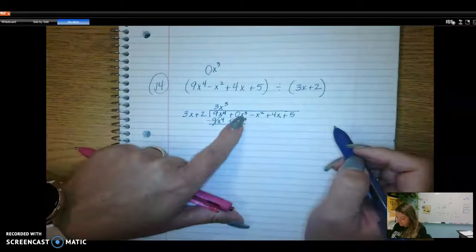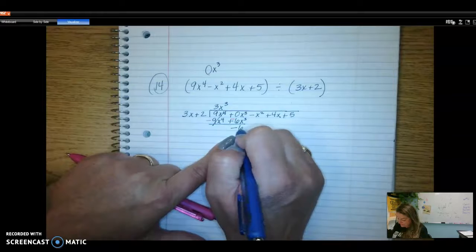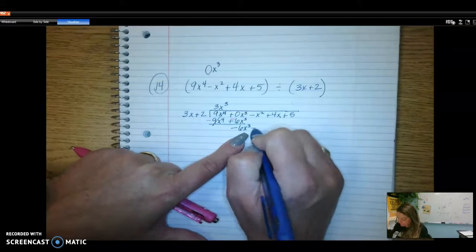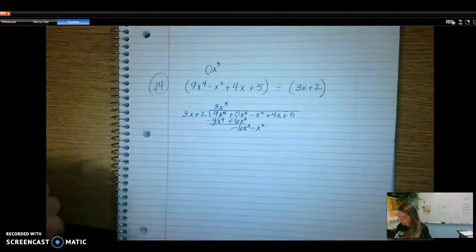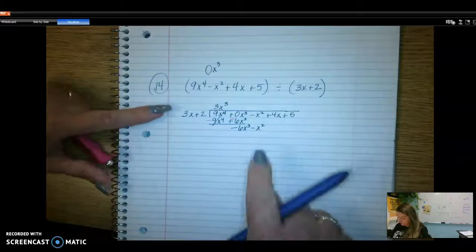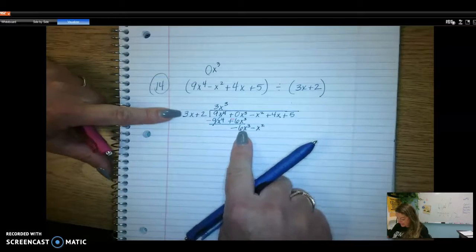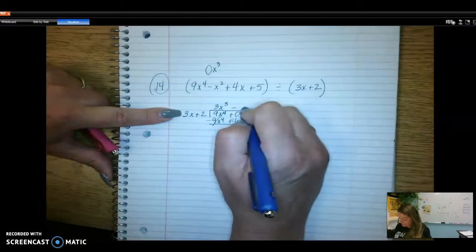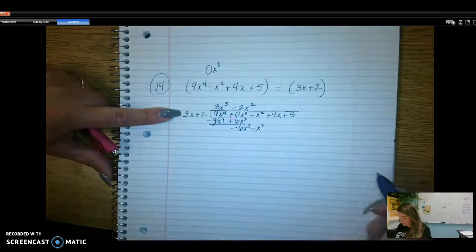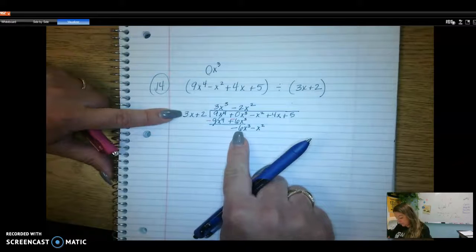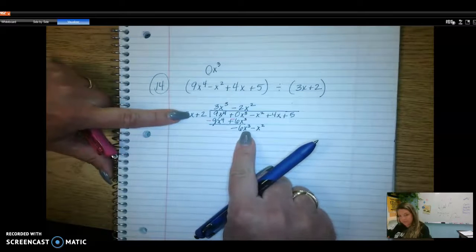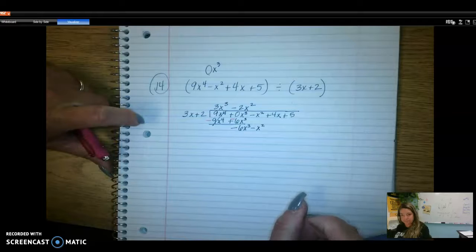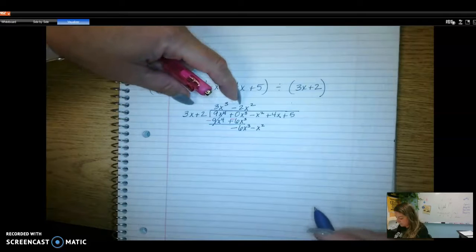All right, 0 minus 6. So I'm looking at negative 6x cubed. I'm going to bring the minus x squared down. We're going to do it again. So I get a negative 2x squared, because I need a negative 2 for the 6. I have 1x and I need 3, so I'm going to need x squared. All right, let's go distribute.